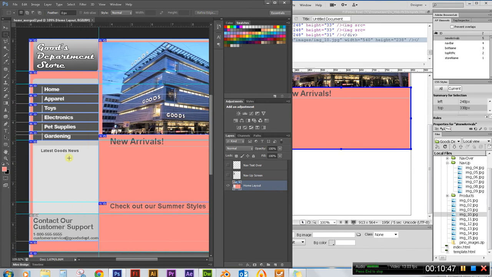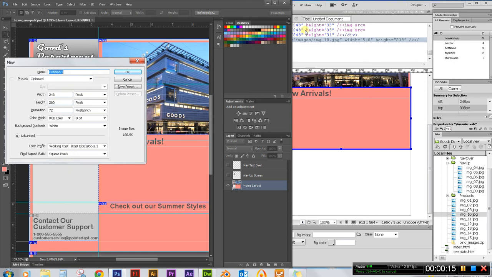Now the next one we will do is number 11. Now I'm going to go ahead and drag out my selection here. Do a Control Shift C, Control N, and then there's our value.